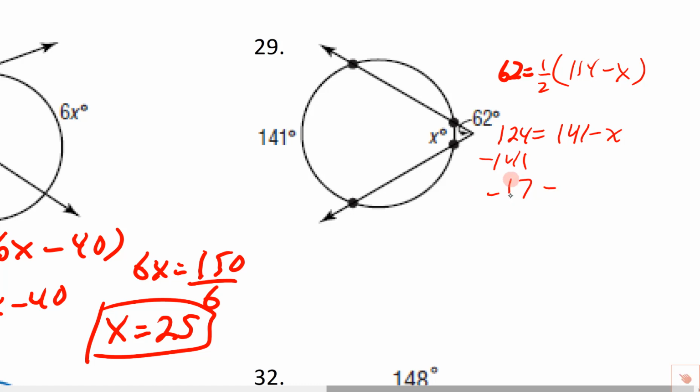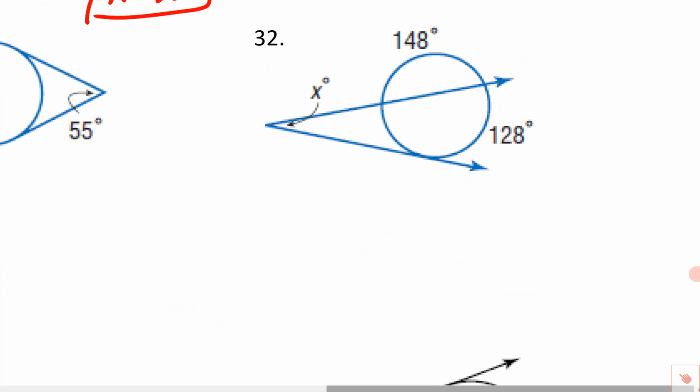So when we've got a negative 17, we might start to worry, but as long as we keep that sign right here, this is a negative x, we're going to divide both sides by a negative, or multiply both sides by a negative, and we're going to end up with x equals 17. Okay, come down here, take a look at the next couple.